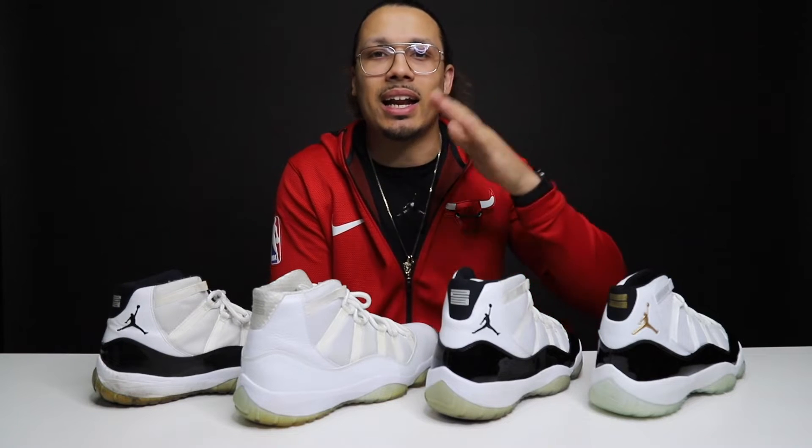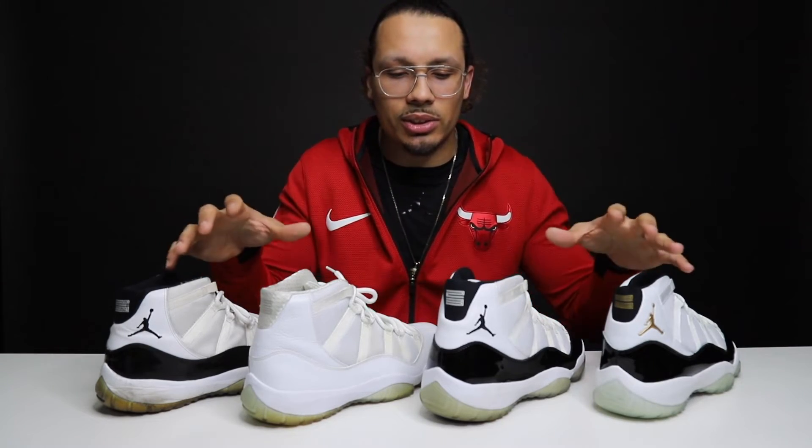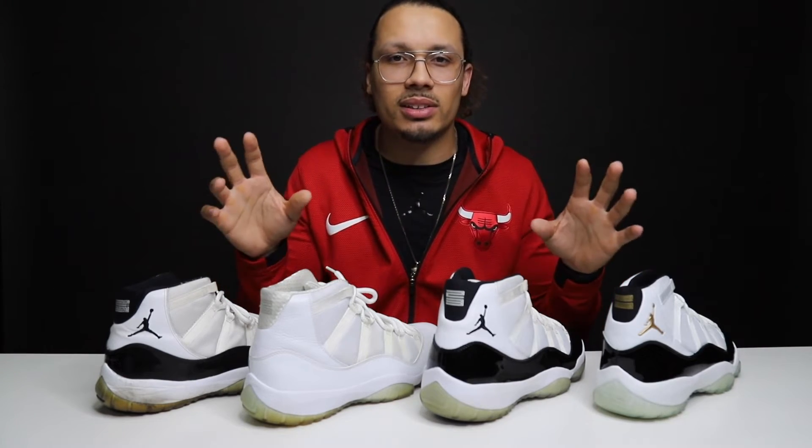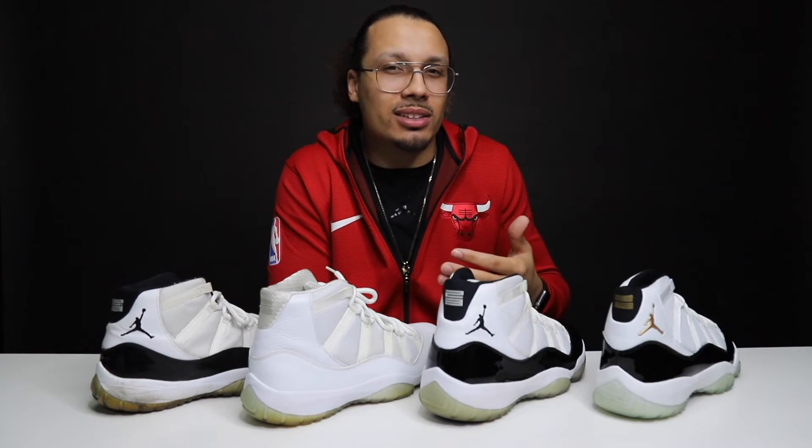When they get that sneaker in the mail, you want them to be happy about it — you don't want someone to think they were getting a near-dead-stock shoe but receive a beater instead. Be clear, be transparent when talking about the condition of the shoe, because there is a huge disconnect in the shoe game. Everybody rates shoes differently with all those numbers, but there are blatant factors. Also, it's hard to say how many times a shoe has been worn — I've seen somebody wear their shoes five times and it looks like forty, and vice versa. So it's all based on the actual condition of the shoe, not the number of times it was worn.